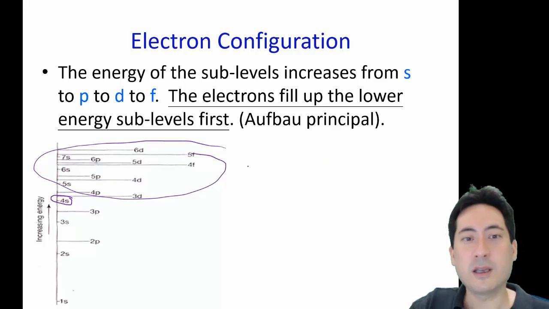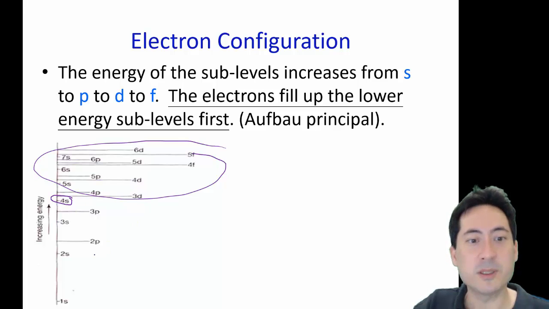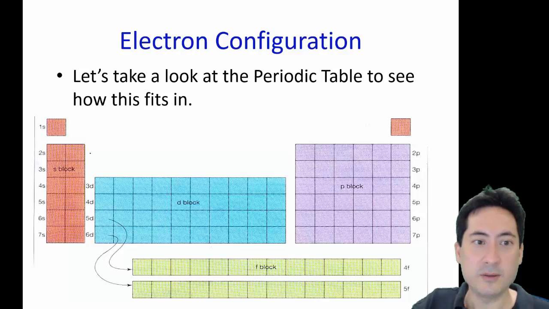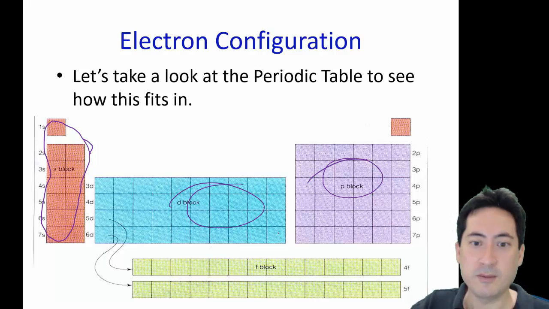Now we're going to learn how to write the electron configurations, and so we're going to have to be aware of the energy level orders of these, and we fill them up from the lowest energy first, and that's called the Aufbau principle. Now another way to remember this before we get into the more specific ways, you can simply look at the periodic table, and all of these areas here are electrons filled up in the S sublevel. Here we have the P, and then we have the D, and then we have the F.